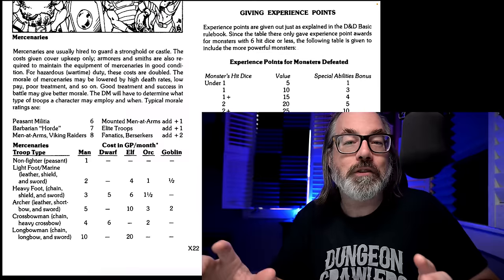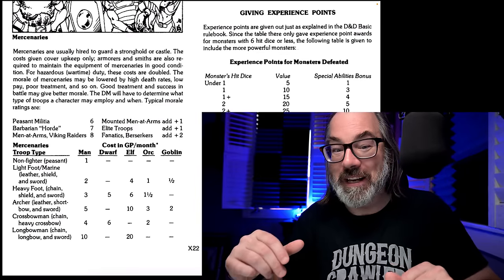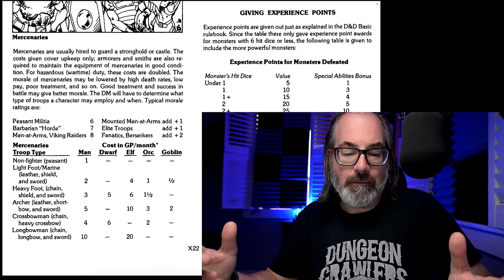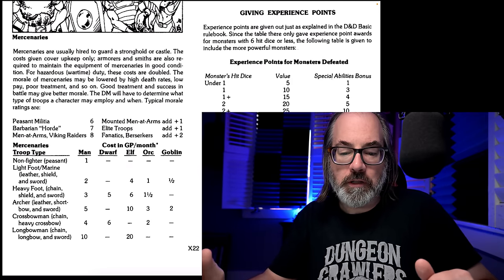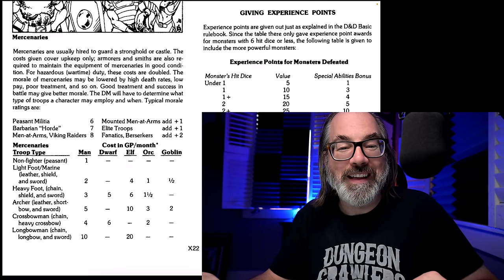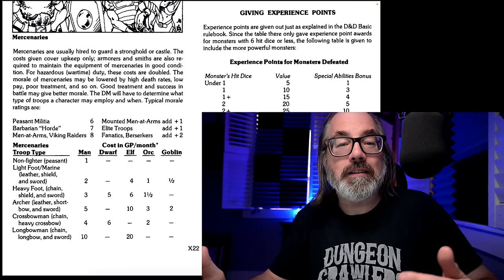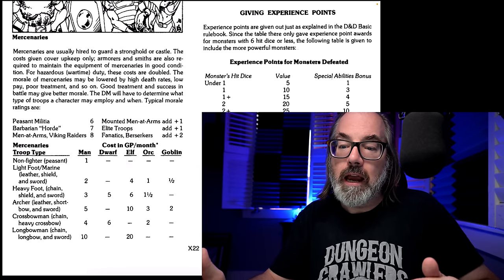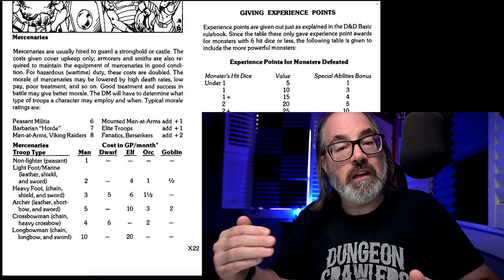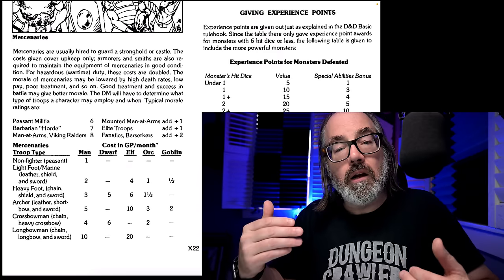I think the area of mercenaries is where players might try to take advantage if they don't read it deeply enough. They're looking at this and going, oh man, I get a heavy foot, a man with chain, shield, and sword, and I just pay him 3 gold pieces a month, heck yeah. No. That's for when you're hiring an army. This is not somebody who goes into the dungeon with you. It does specifically say here that if it's a dangerous situation, the amounts should be more. It doesn't give you an exact number, but it tells you more.